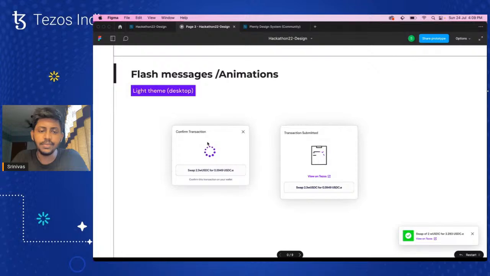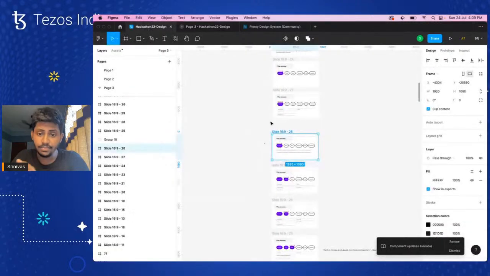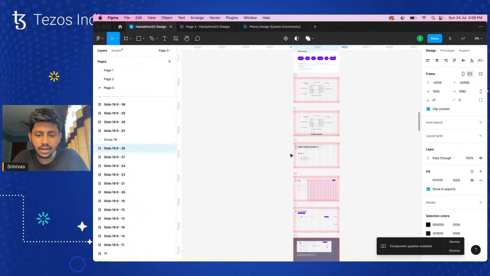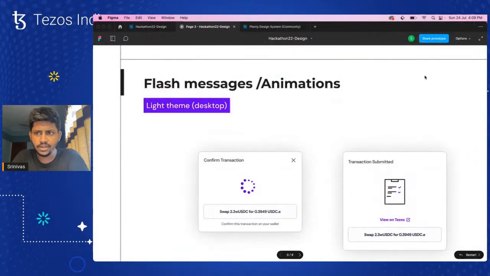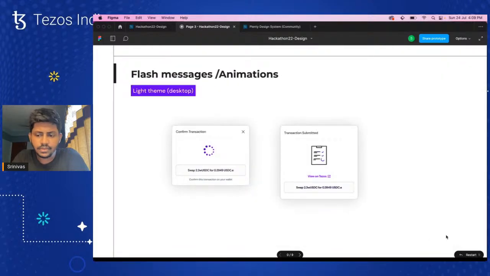That's when we wanted to include a bit of animations, popovers, or modals, as you may call them, at different stages, so that people are informed. This way, people feel safe about the transactions or anything that is going on during the entire process. You may want to include flash messages as well, with a bit of animation. Again, I just wanted to replay the navigation animation here. You may want to consider this process.